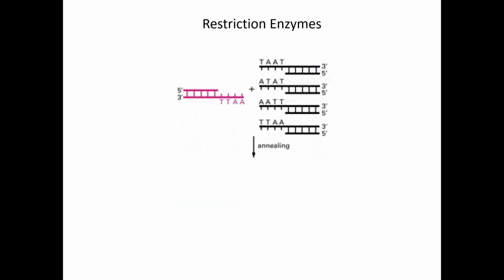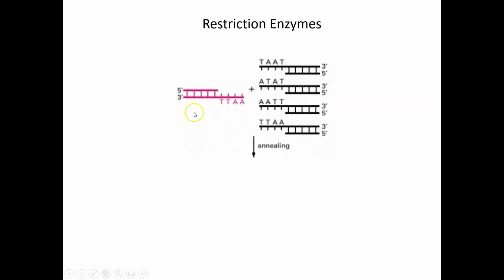So we pick restriction enzymes that have recognition sequences that match the application we're trying to achieve. We've got convenient sites in our DNA of interest. We're going to choose restriction enzymes that will cut at those sites. And then we want to clone or insert that DNA into our plasmid, and that's where the sticky ends are going to come in. If we cut our DNA of interest with the same restriction enzyme that we cut the plasmid, we will generate complementary sticky ends.